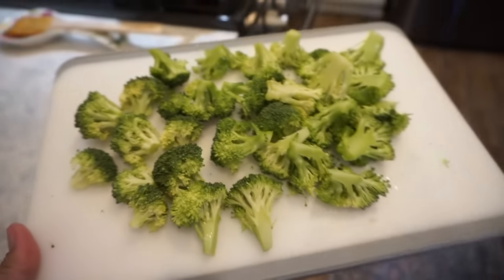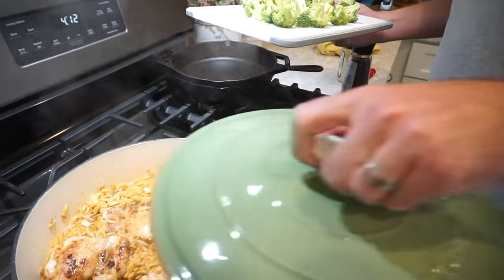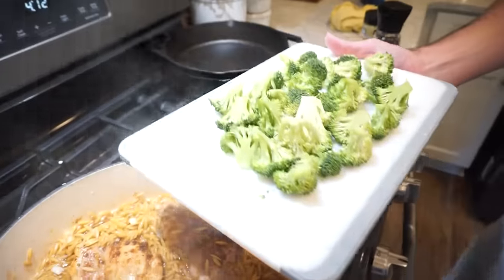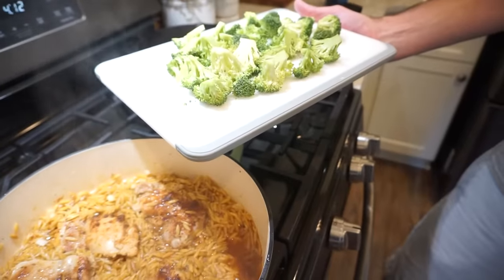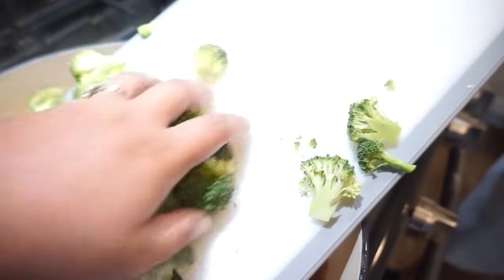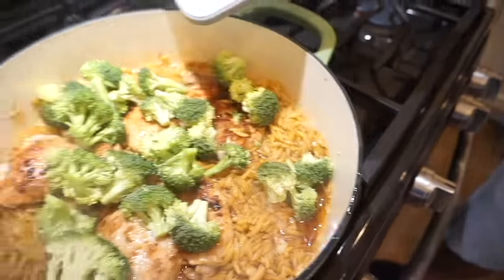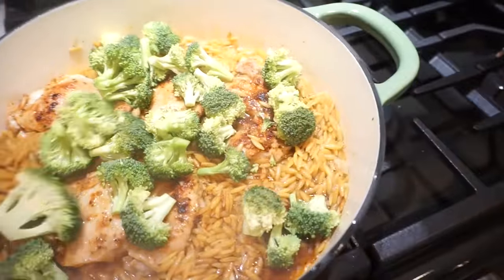We had some broccoli in the fridge that we don't want to go bad because we are going out of town this week. We're going camping. Actually, we're going home first. See our friends and family, they're going camping. But we don't want our broccoli to go bad, so we're like, why don't we just throw it in there? So we're going to let it cook. Hopefully it will get soft enough. I think it will. So we'll add it in here and let it kind of steam, crisp, for probably the next 10 minutes or so. Become friends with everybody that's already in there.